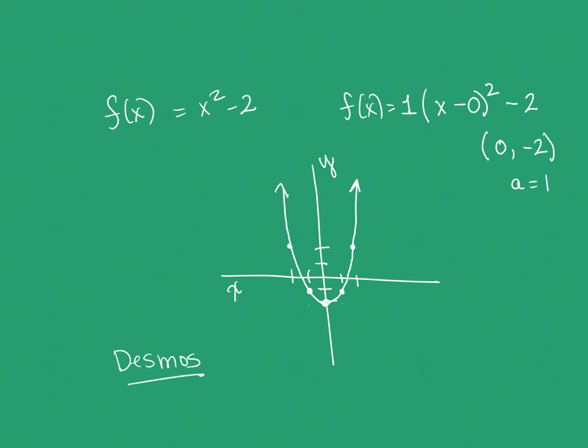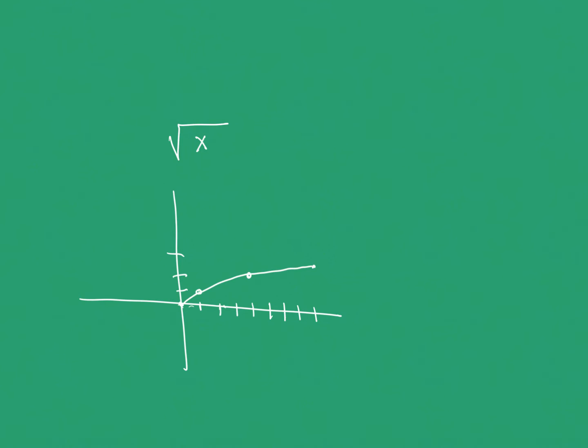Other basic function families that you should have an idea of what they look like include the square root function. That's a parabola kicked on its side. You go over 1, up 1. Over 4, up 2. Over 9, square root of 9 is 3, up 3. And I always think of this one as a kind of upside down Nike swoosh. That's how I think of it in my head.